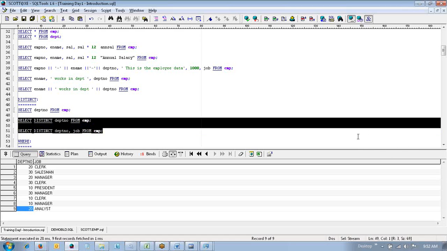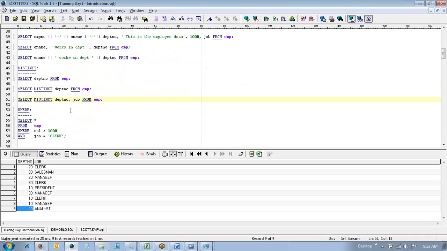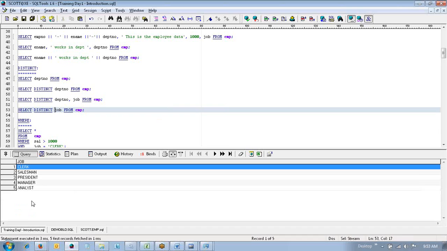If you would like to try it, you can try these queries right here. Distinct is for the uniqueness across the columns, and it can be any number of columns after distinct. I can also write select distinct job from employee like this.